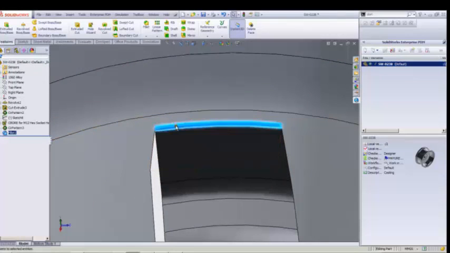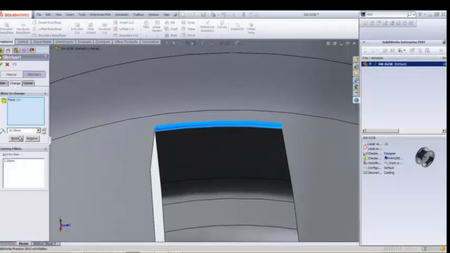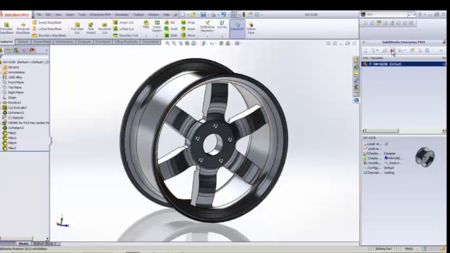If you want to resize it, I can just go and change the fillet to the desired size. I can just resize it. You can see the fillet will be resized, and our wheel rim part, the ribs, are completed. Once the ribs are completed, now I need to check it back in the vault.